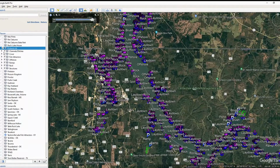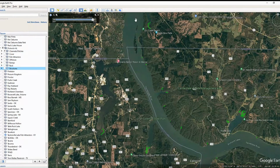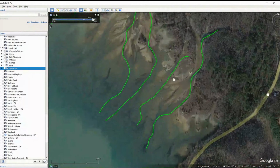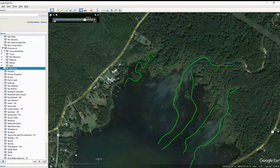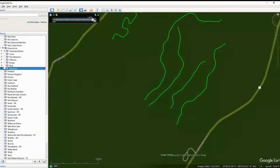So over here on the left-hand side, just to kind of show you how I have things organized, we've got channels and ditches. Now, if you wonder what that is, basically we're just using the satellite imagery to find the channels and ditches. So let's say like we go back here and we go into this section. Notice where these lines are, they line up on those channels and ditches, those channels up here as well. And we can really see those when the water's down. That's 2023, but if we take it back, let's say here to 2012, you wouldn't really know where those little channels were, but with those lines and those tracks, you're really able to tell where stuff is. So that looks really good there.